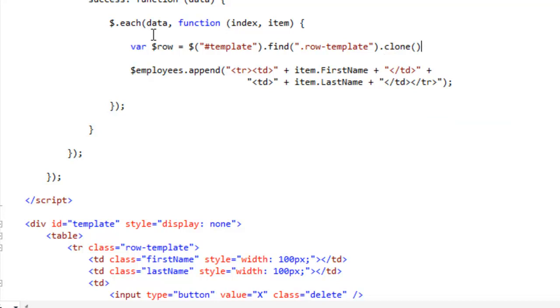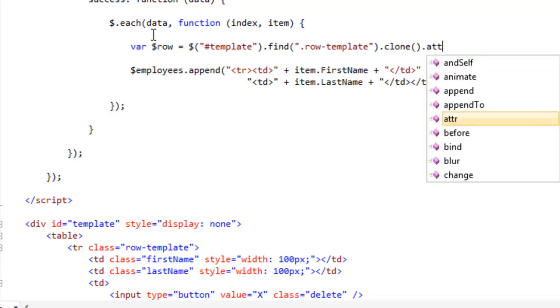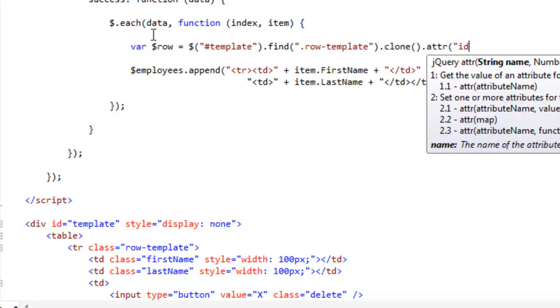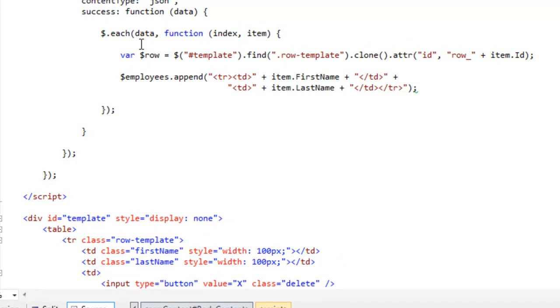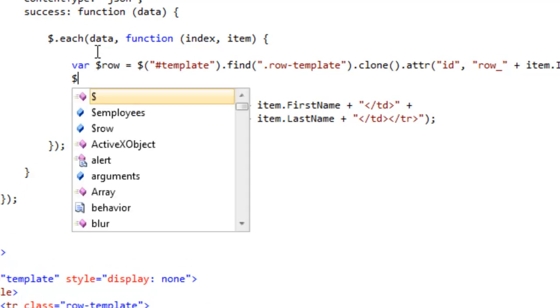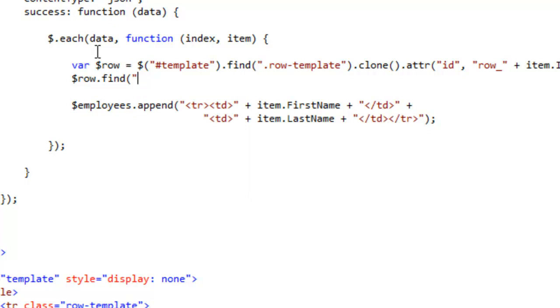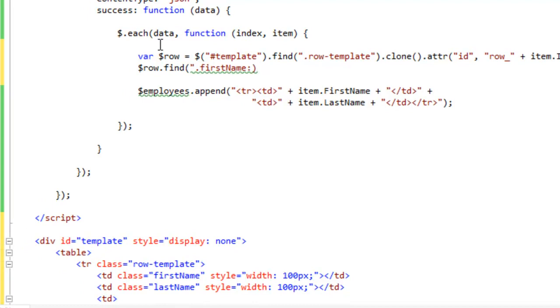And this is called chaining with jQuery. So as I'm chaining, I can call a method, and then I can call another method and another method all on the same line. And in that same vein, I want to create an ID for the row that's unique. And I can do that by setting its attribute of ID, and we'll set it to row underscore, and then what I'm going to do is concatenate in the item.id. So this whole row gives us a new table row, and what I can do now is I can start setting values in this table row. So if I say row and then I do find and I get the first name class, you can see that the first table column has a class of first name in the template. Then I can set its HTML to item.firstname. And I can do the same for the last name.